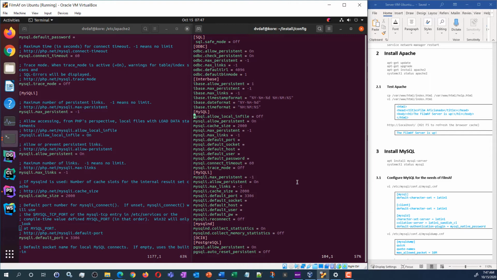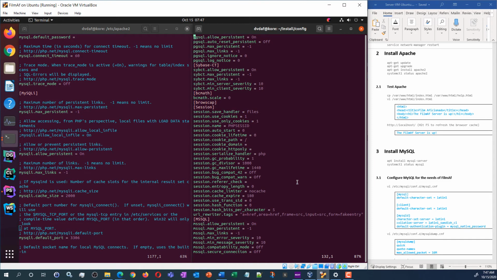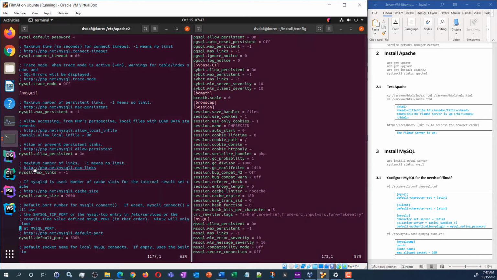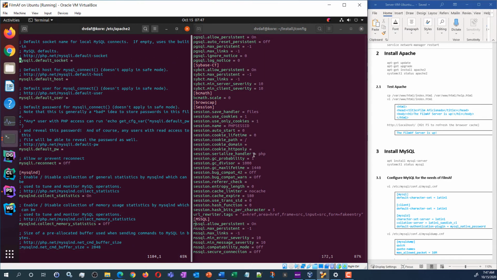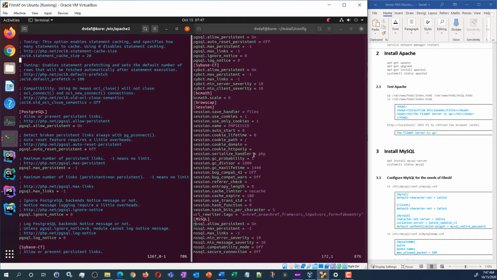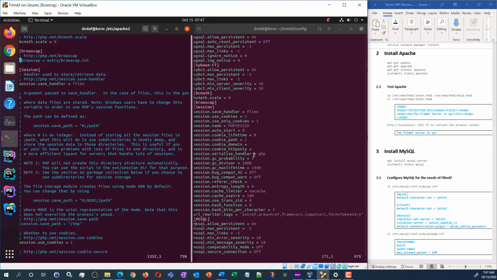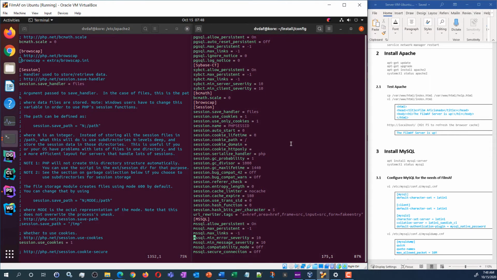We don't use any of this. Sybase session. I don't think any of this is useful for us, because we don't use the session, we have our own session management.